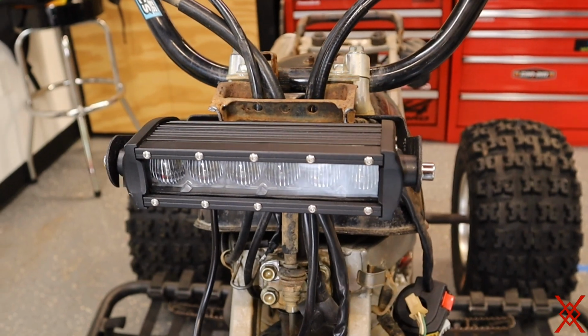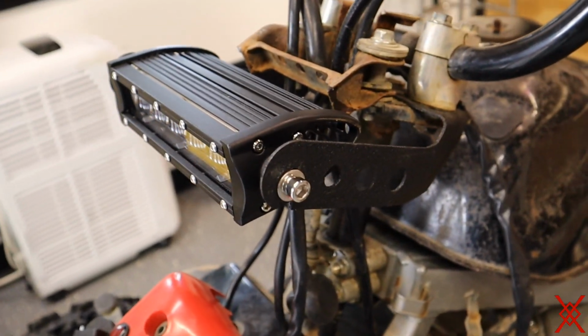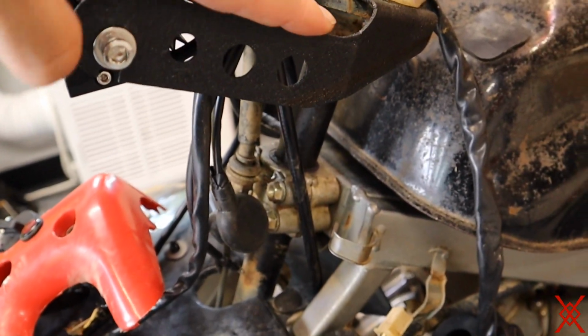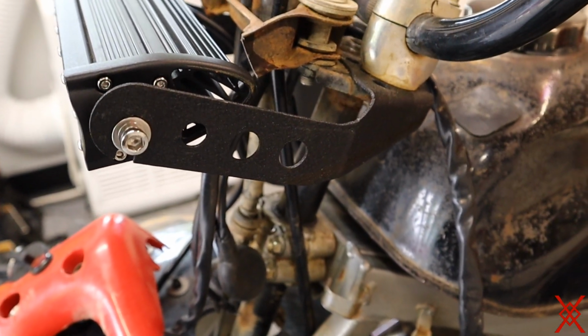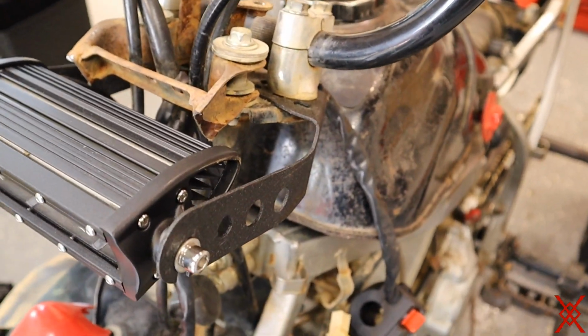I just wanted to show you in its rough form the headlight modifications I was doing. So here's the new headlight. Here's the mount that it comes with. I'm going to trim this a little bit down the bottom so this way when you turn the handlebars it makes no contact with any of the bodywork. You have plenty of room with that.